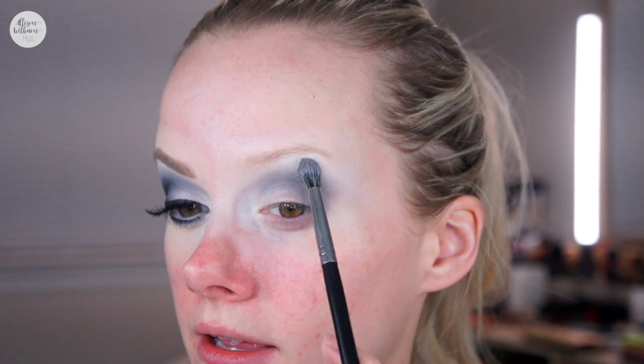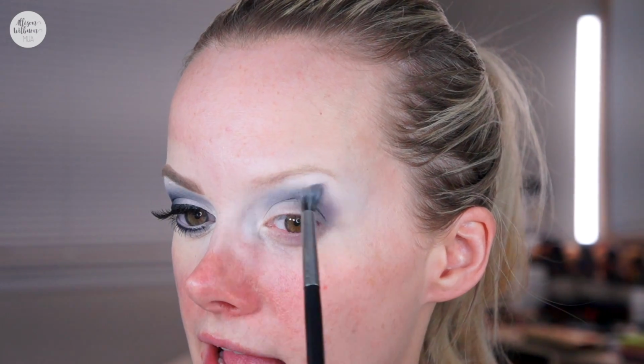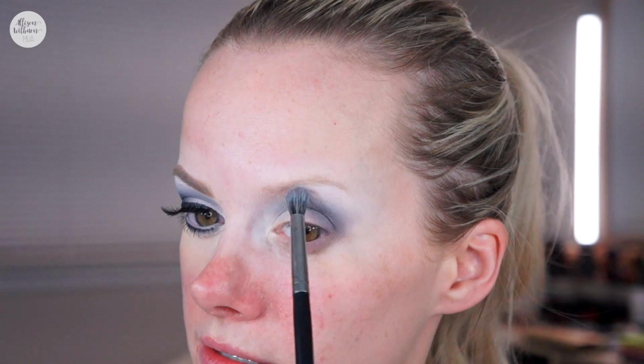And then to make sure this is all super blended in, I'm going to go back into Gesso, the white color, with the blending brush and place that right where the gray and the white meet to further help blend them together, because this eye look was insanely perfectly blended.